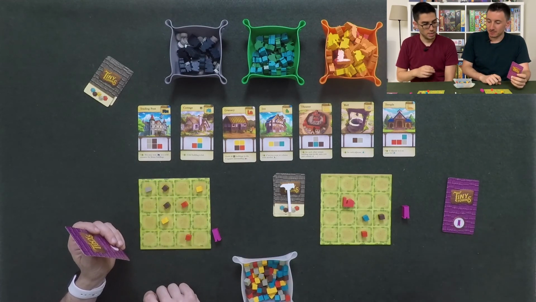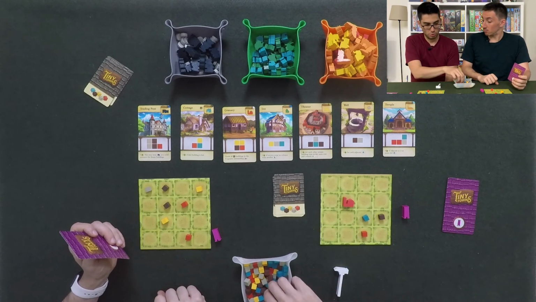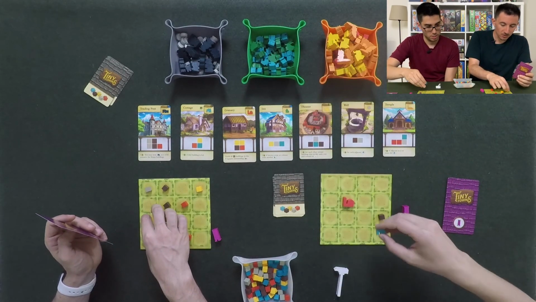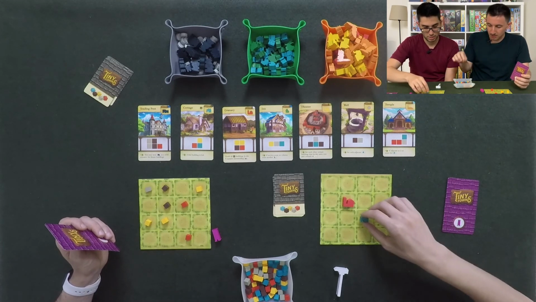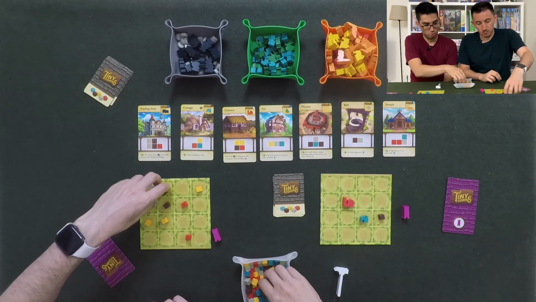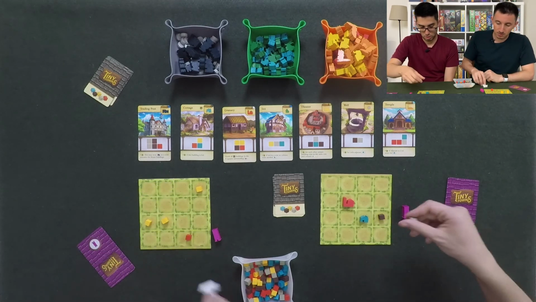That's true. Okay. And now it is my turn. Yes. So I'll choose wheat and convert these into a cottage. Can we not wheat anymore? That's wheating me out. Okay, my turn. I chose stone. So we choose stone. I chose stone. Right. Okay, that was me.